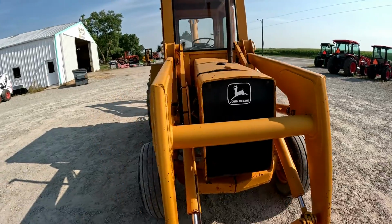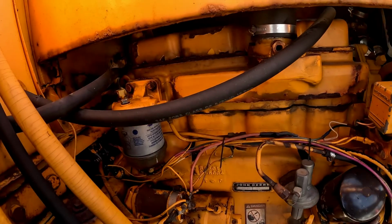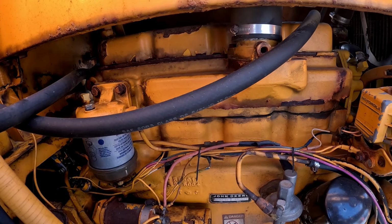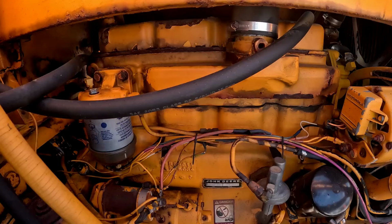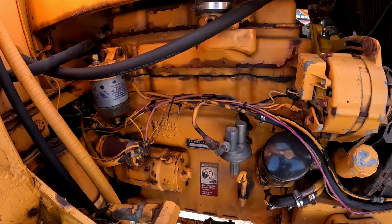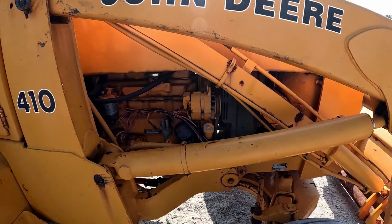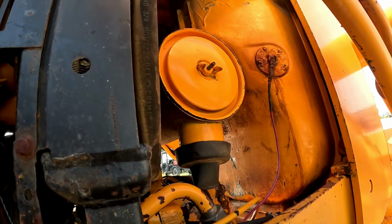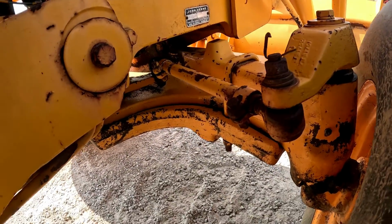We'll go over to the sides here and take a look at the engine. Nice and open here so you can kind of see pretty well. Pretty dry actually. I don't see any oil or diesel running down the side of the block here. Nothing up there at the top. Everything looks pretty good there. Let's see if we go up here. Everything looks pretty good up here. Front axle looks good.